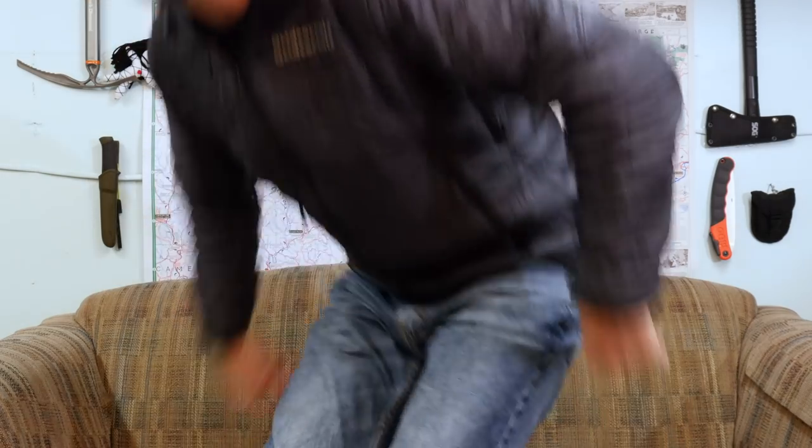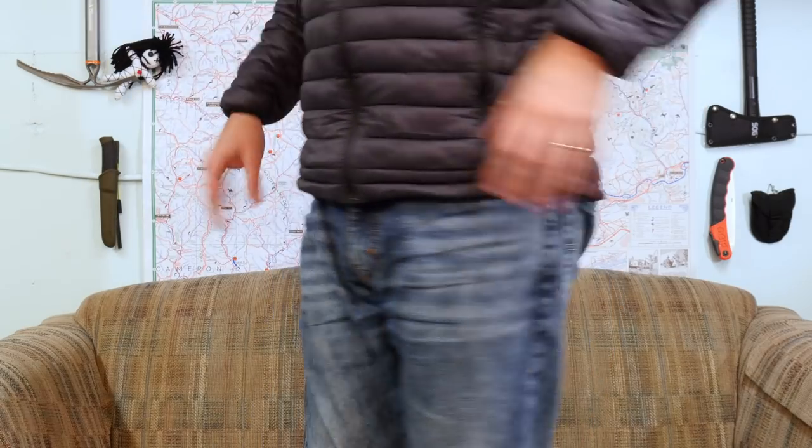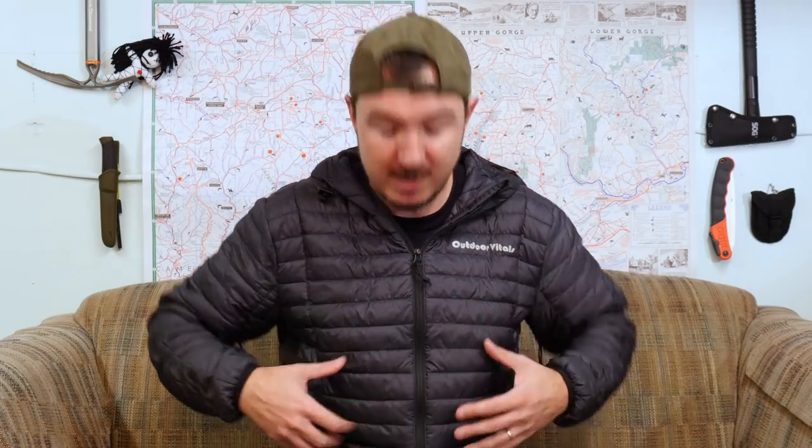Speaking of wearing it around town — I'm a little frugal, so I don't really splurge on items unless they're camping, backpacking, or camera gear related. Dual-purpose is nice, and I've been wearing this around just as an everyday jacket. Because of the tailored fit on it, it actually works quite nicely for that. They also tell me that the tailored fit is nice for those with lady lumps out there. There is no male or female version — it is unisex, and fits me pretty nicely. This one is a medium.